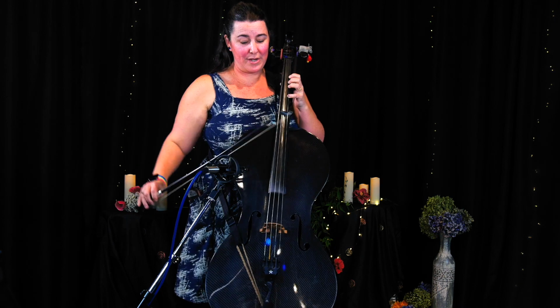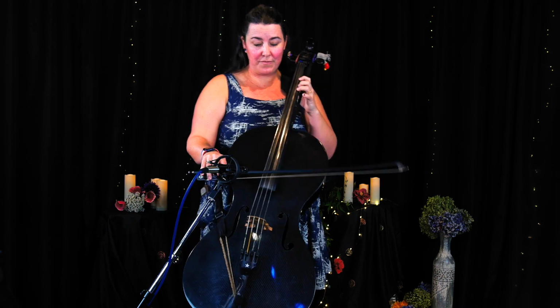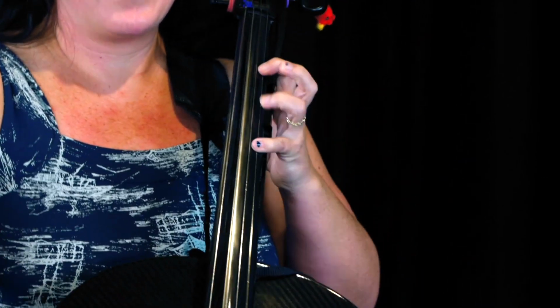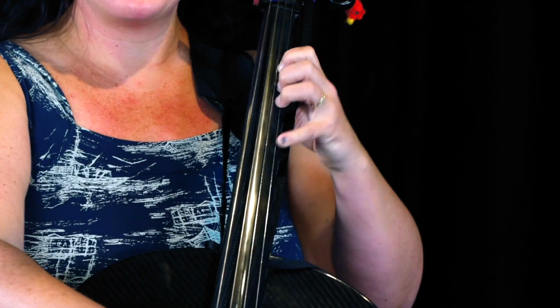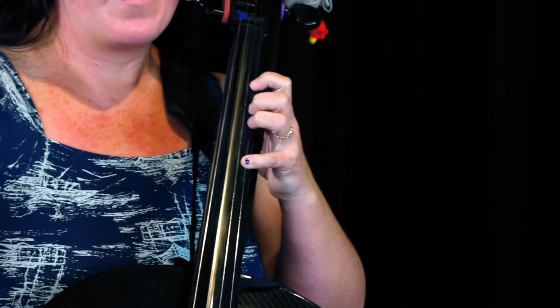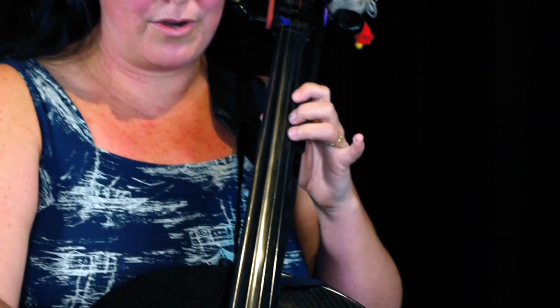So great. So now we add a little shift. So cellos, we're going to go up to G, which is your fourth finger. We're going to fourth position. And fiddles, find your G on the E string. We don't have the scale at the end, and that's the second half of the A part. So we go D, G, D, B, D, C, A, G, F sharp, G, D, G, D, B, D, C, A, F sharp, G. So let's put it all together. Let's loop that A part. Here we go.